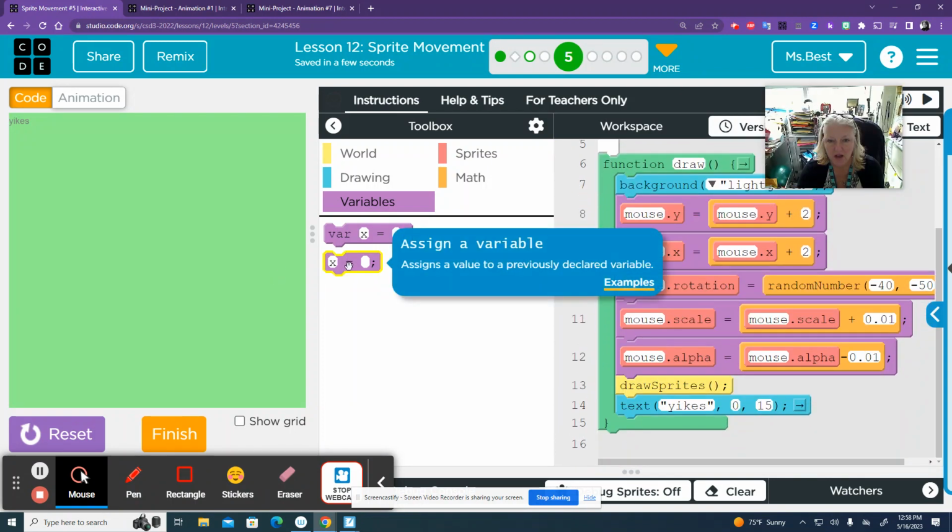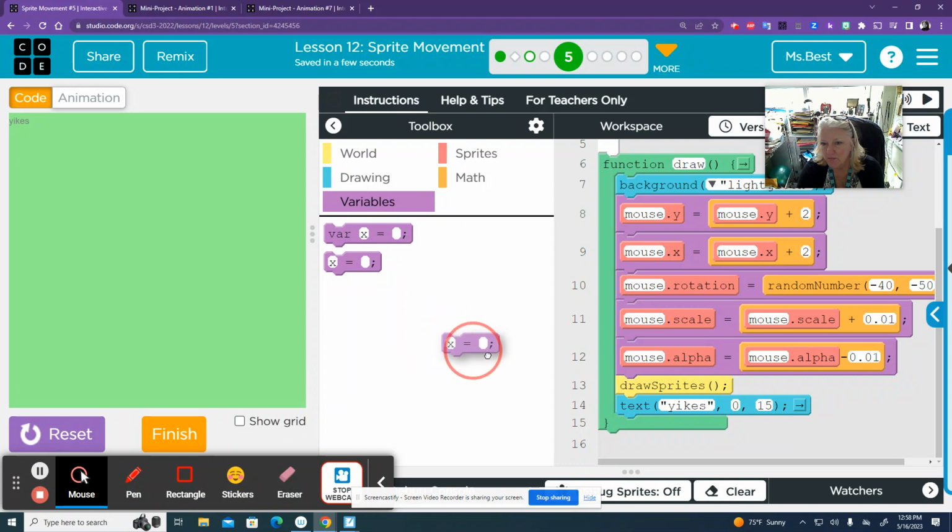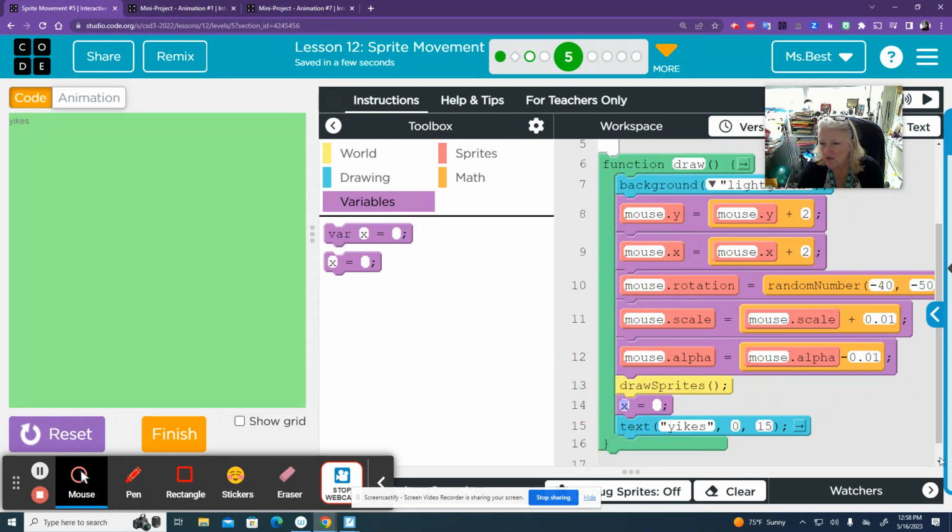So let's grab this other block that just says x equals and drag this inside the draw loop between the draw sprites and your text. Name it to match whatever you named your variable. I said words.